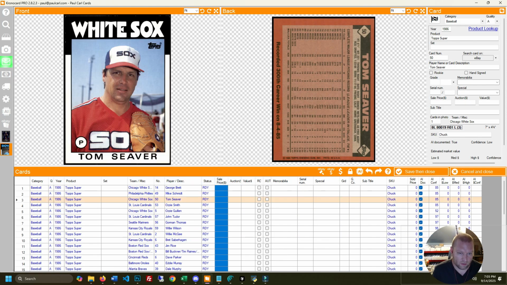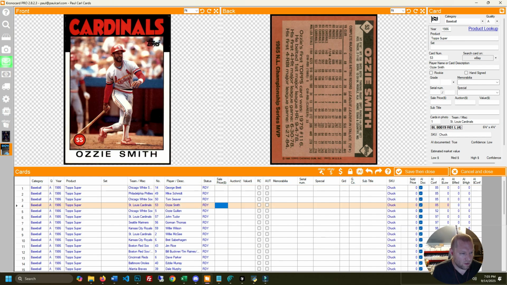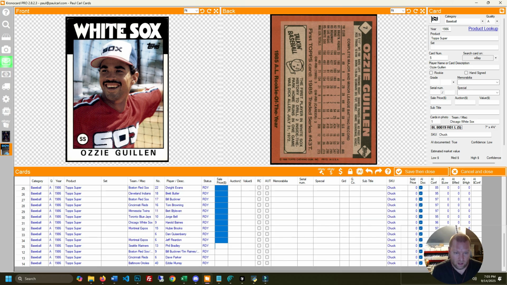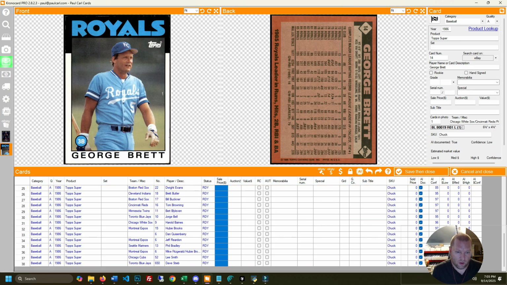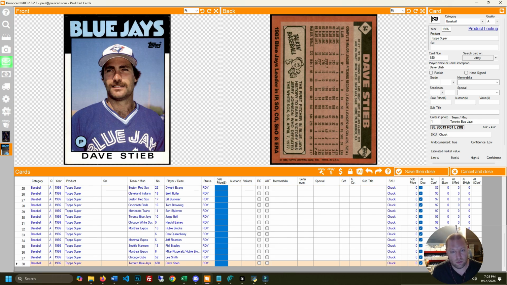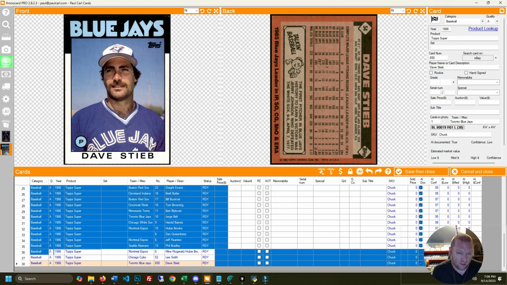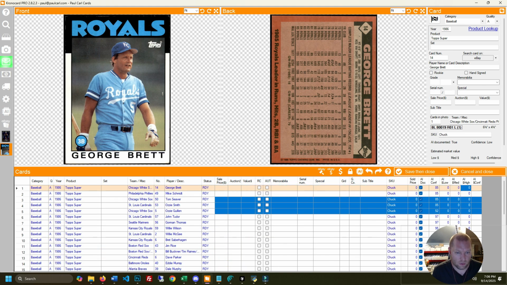maybe you don't want to select all of them like this. Maybe you only want to select from card number 5 and down. Now for this, you can hold Ctrl+Shift and then use the arrow keys, and that will highlight all of them above or all of them below. Ctrl+Shift up, Ctrl+Shift down, and you can even do Ctrl+Shift right and Ctrl+Shift left. This helps you select cells quickly.